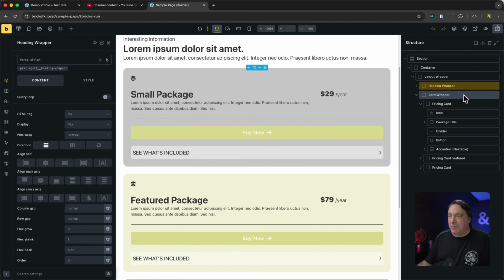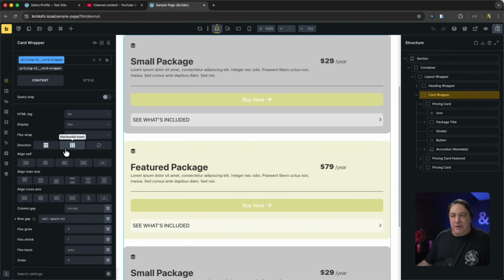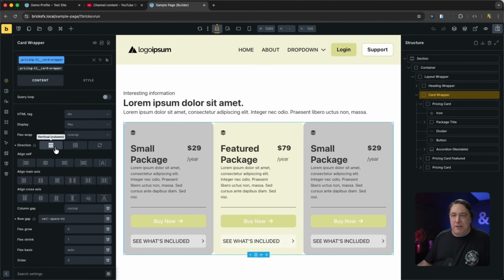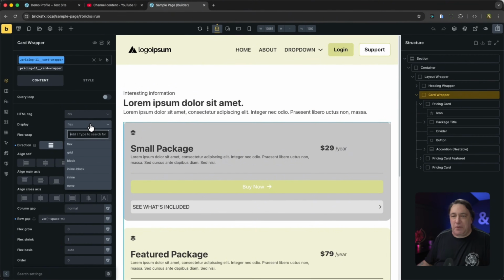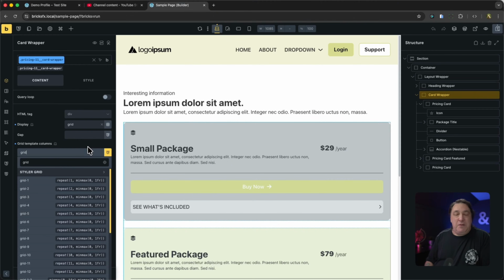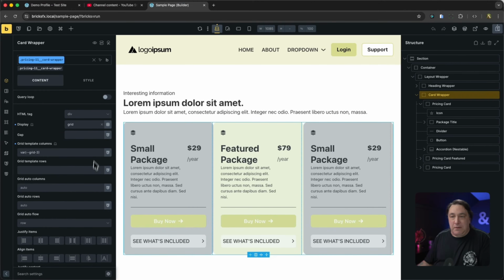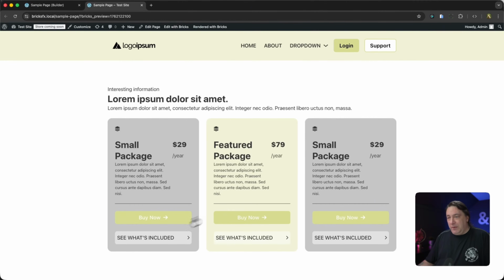We've got our heading wrapper here and our card wrapper, and I've already taken off a few of the things. However, let's make these cards a grid, because that's how I normally would have this. And I'm using Brick Styler, so we can just type in grid 3. It'll make grid 3, and we can give it a space M, and there you go. You've got your 3 cards, all right? And just to confirm, let's view it on the front end, and there you go. We've got 3 cards. Everything's working hunky-dory.